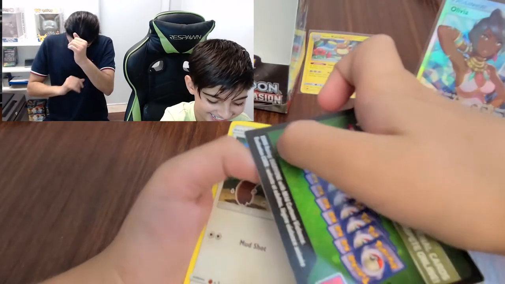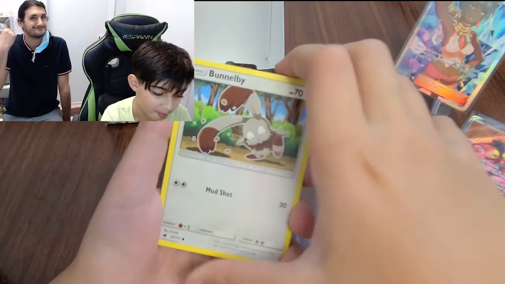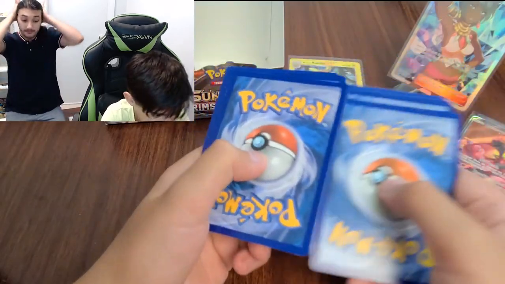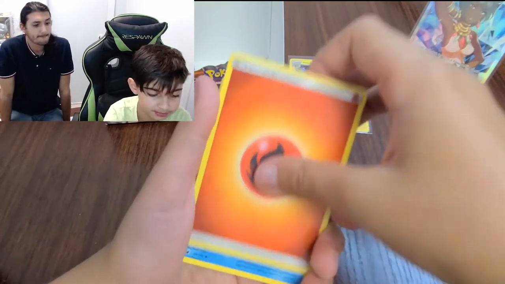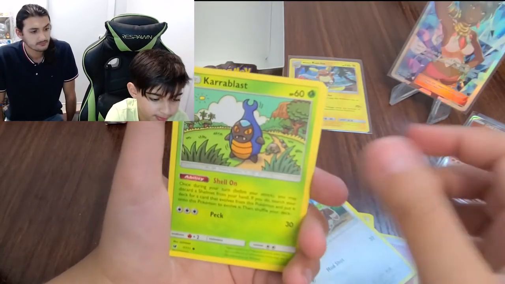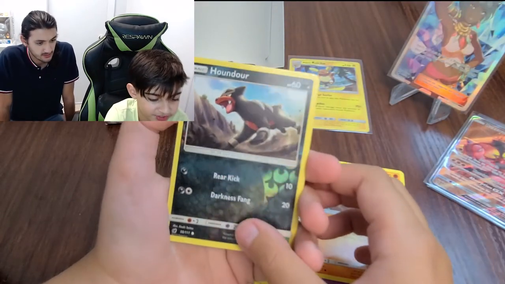It's okay. We're back. Actually, I need to do the card trick. I forgot to do the card trick. What'd we get? Helios Wine, Counter Energy, that looks cool. Mill Tank, Bunnelby, Carablast, a Spoink. Let's go! Landit. Monkey! Houndour! Oh, that's our first. Another one that we got.